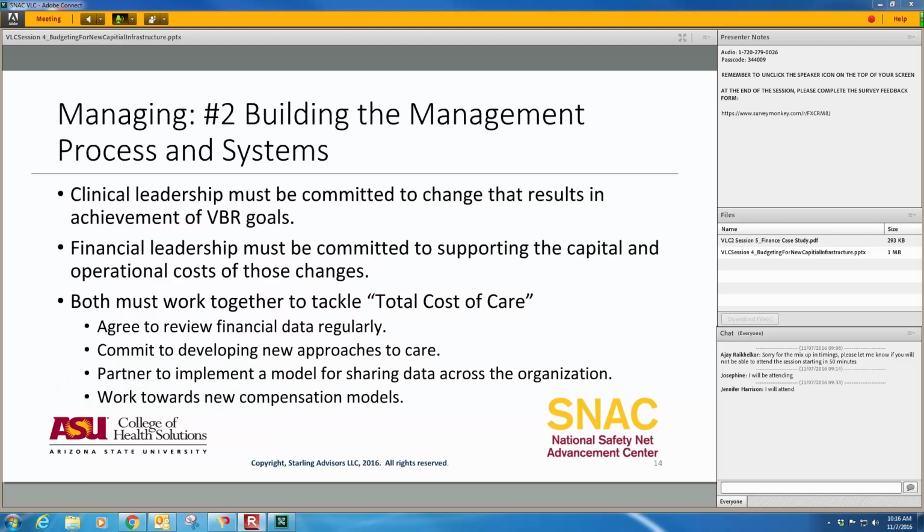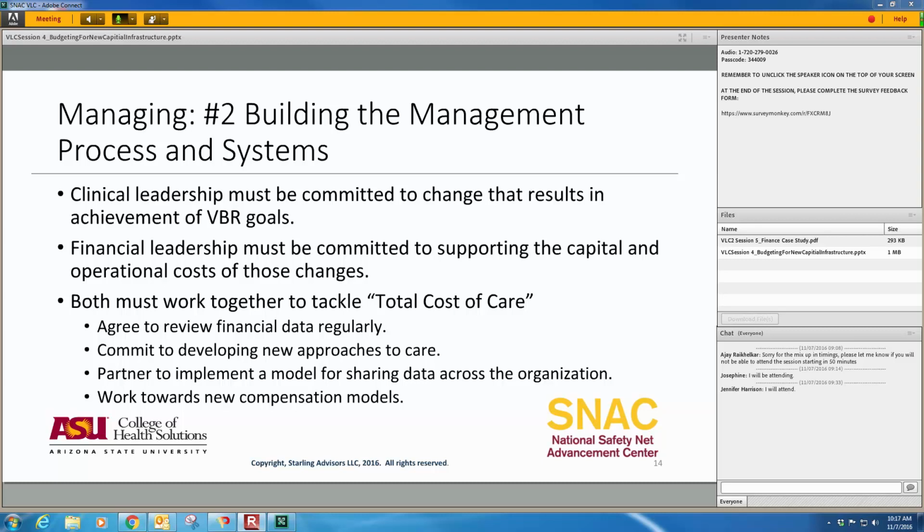The next important process is about building management processes and systems. And this does get back to that idea we asked you folks about, and about a third of you said that you put some kind of formal work group together on this topic. But financial success under value-based reimbursement is heavily tied to your ability to produce clinical outcomes. And in a second, we're going to talk about actually planning appropriate clinical responses to various value-based reimbursement methodologies.